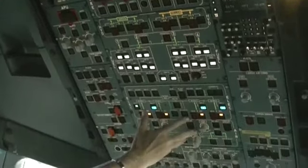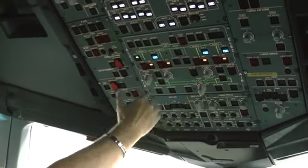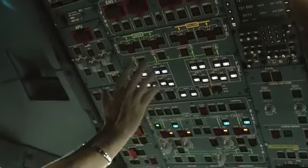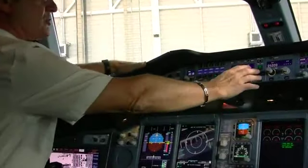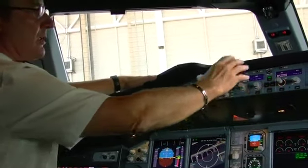You have the technical systems all up here, the fire extinguisher bottles up here, the fuel pumps, the electric system, then underneath the air conditioning system and pressurization system up here, the hydraulic system. The layout is in each Airbus cockpit always the same. The flight control unit is also the same. Here you control the flight of the aircraft, you control the autopilot.